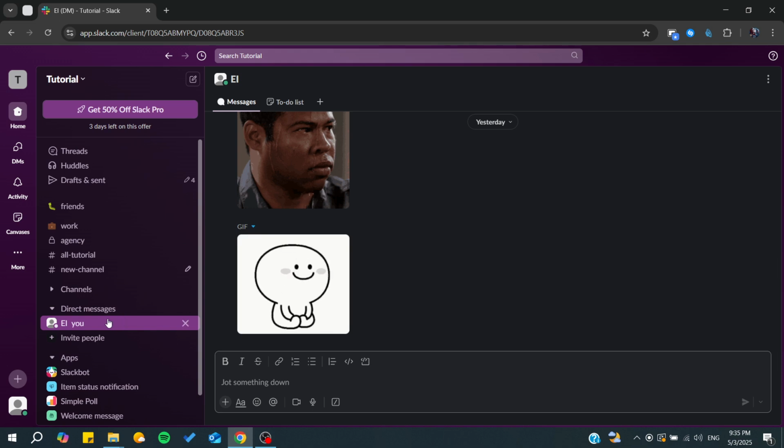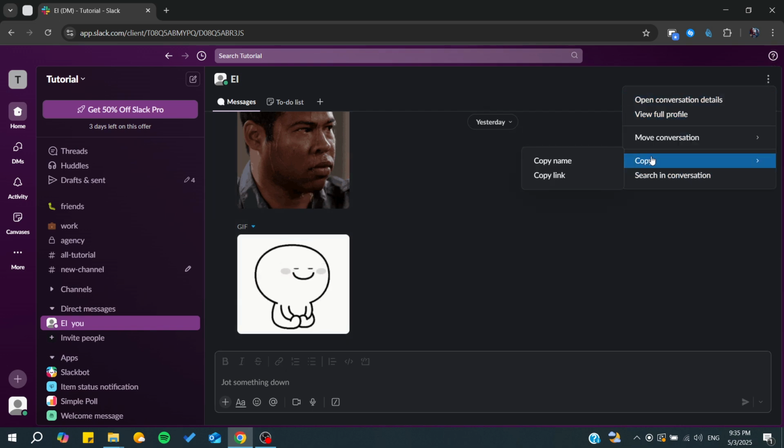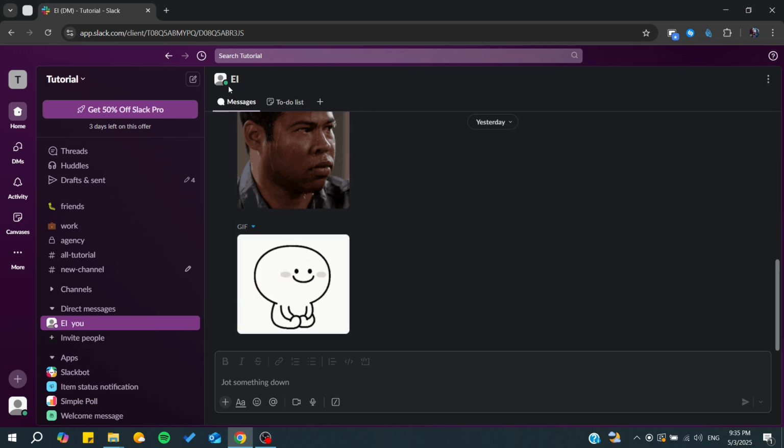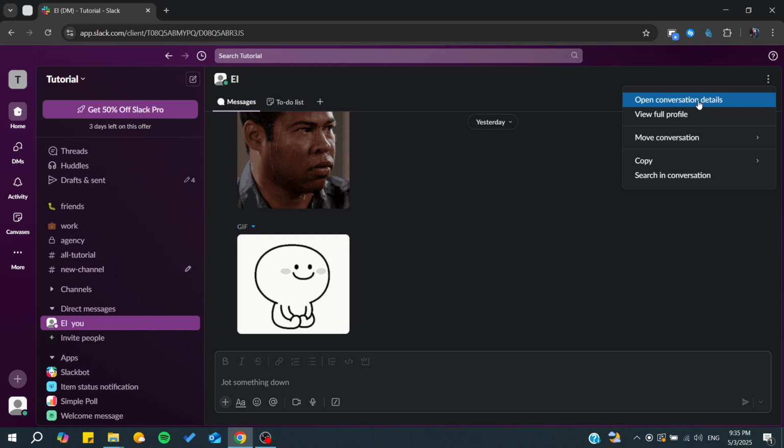So we can, for example, go to any conversation. So if you go to a DM with someone, you would have like an invite people option. Where in my case, I don't have it since this is me, and I don't have any other contacts in this workspace. And basically you will find like invite people option, and from there you will be able to start creating a group indirectly.